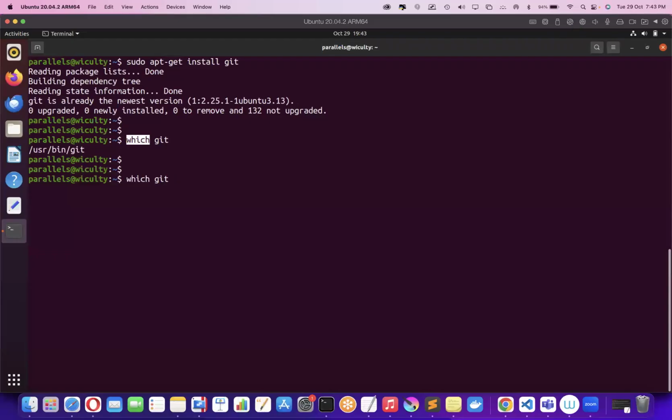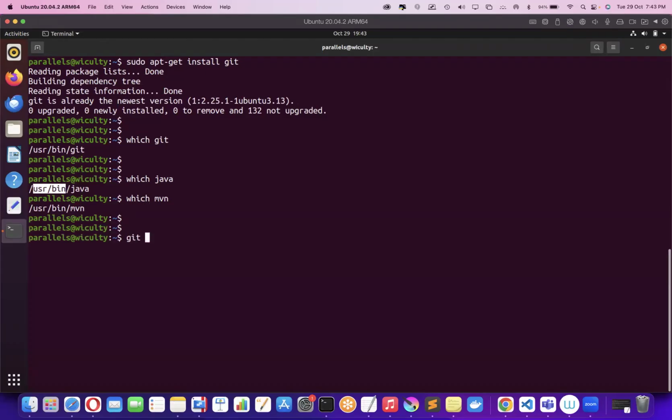For example, Java is installed under /usr/bin. Which maven? Maven is already installed on my machine, under /usr/bin. So that's how you check the path of a particular command.